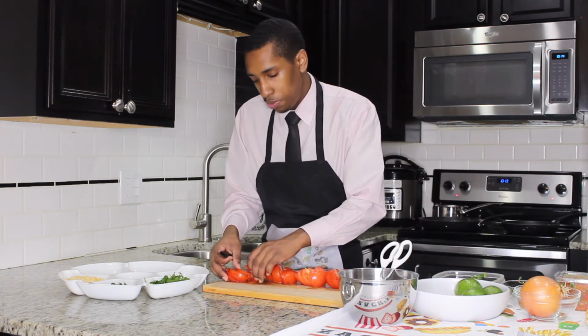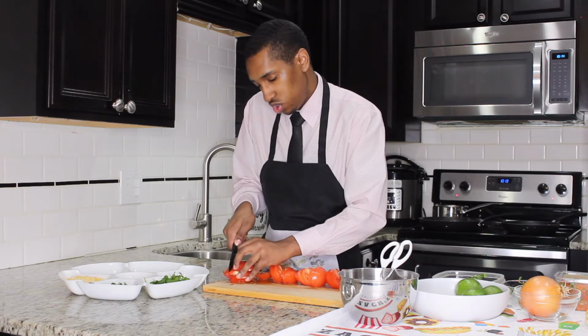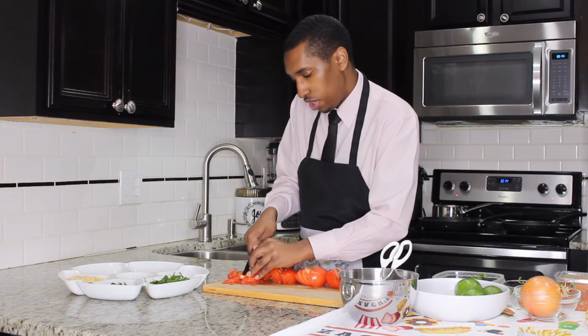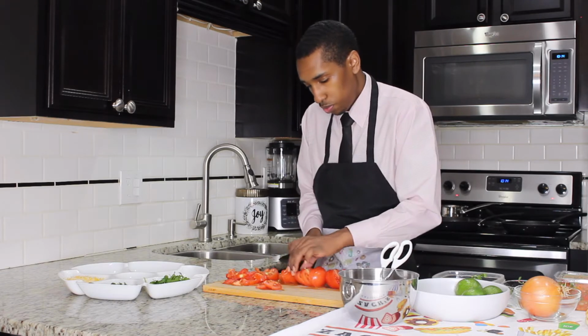Next, you're going to turn them the opposite way, stack them on top of each other the best you can, and then you're going to just cut it straight down. It might fall apart just a little bit. You're going to have a lot of juice. That's okay. Really up to you how you want to do it.